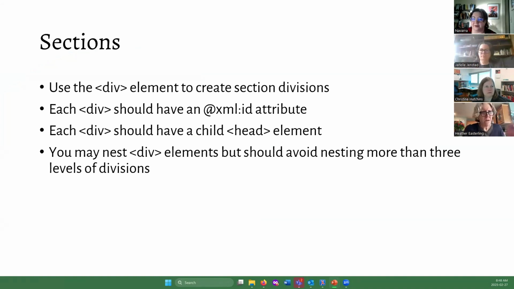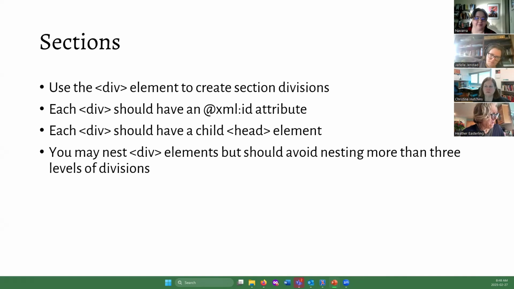Now, one thing that I forgot to mention, you can nest your divs. So you can have your heading level 1, then your heading level 2, or your section within a section, your subsections. Avoid doing it more than necessary and avoid nesting more than 3 levels of divisions because it just gets kind of muddy after that.